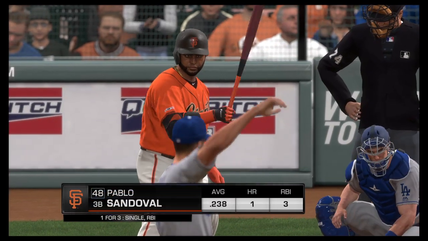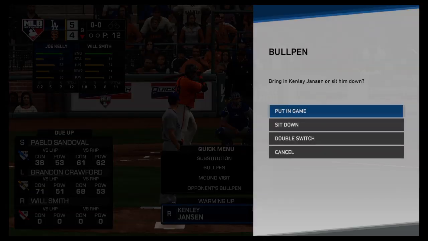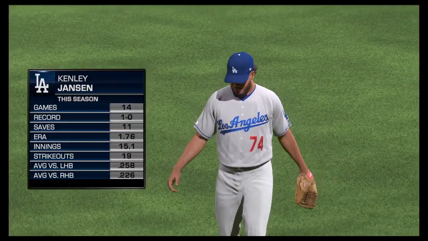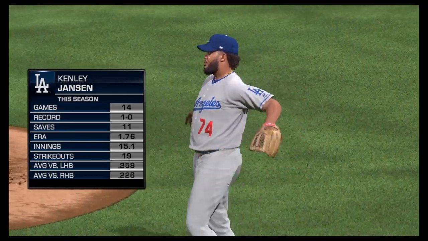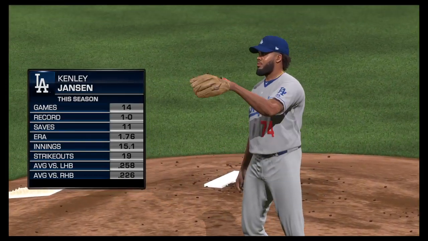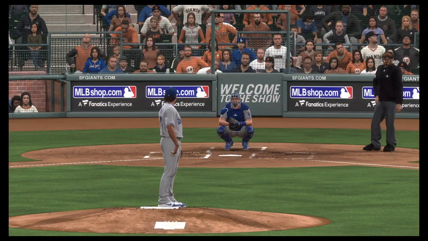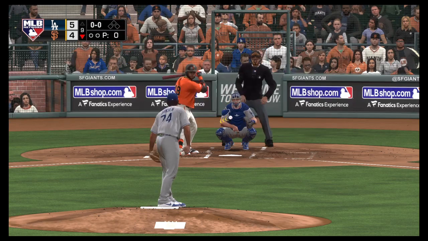Now at the plate, Pablo Sandoval. He flew out in his last at bat. The third baseman, Kenley Jansen, comes on looking for a save here in the bottom of the ninth inning. Your attention, please. Now pitching for the Dodgers, number 74, Kenley Jansen.